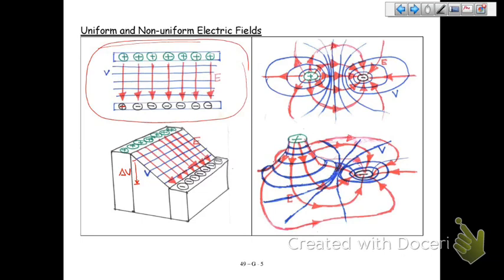That compares quite dramatically with non-uniform fields. In non-uniform fields, I have my electric field lines diverging and converging at different points. Here, my electric field value would be quite small, and here, my electric field value would be quite big, because here the red lines are close together, and here the red lines are far apart. And these blue lines are my contour lines. They're like my height lines. They're the voltage lines. We call them equipotential lines in class.